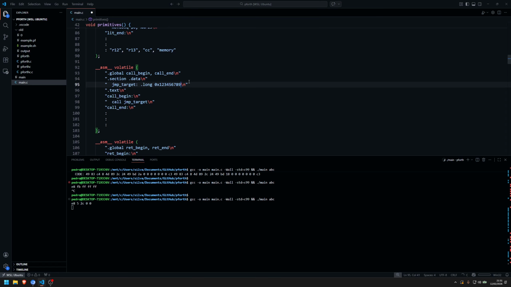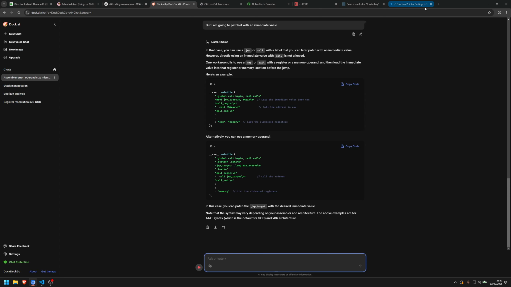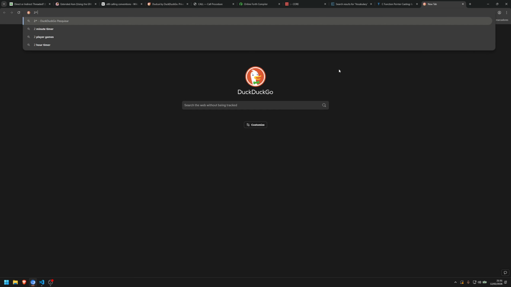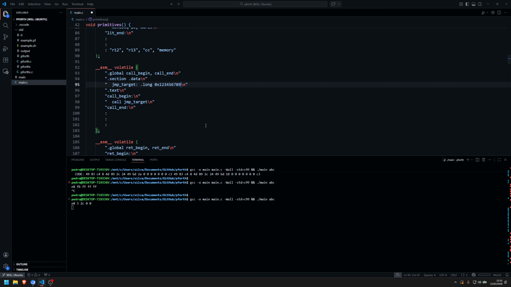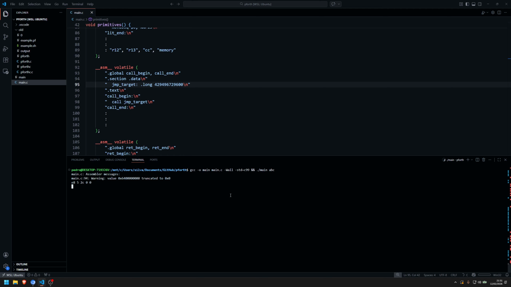Like if I do 2 to the power of 32, I get this number. Do that, and then I increment it, I don't know, 2 zeros. Are you still going to use that opcode? Why are you? Okay, maybe this one. Okay. E8 still. But it is truncating the value.